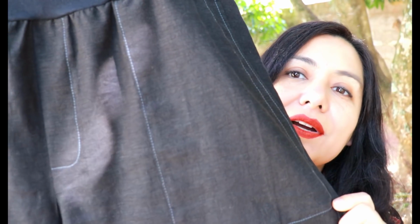Patch pockets, I did one row of top stitching at an inch from the edge and then a quarter of an inch from the edge. And I've chosen to highlight the details with gray top stitching thread. I think it looks really nice with black. It looks really classy, in my opinion. I like that. And because I wanted these to be dressy type shorts, I didn't do that much top stitching. So there's just one row on the edge there for the front patch pockets.